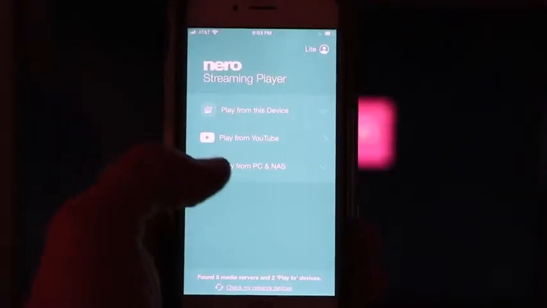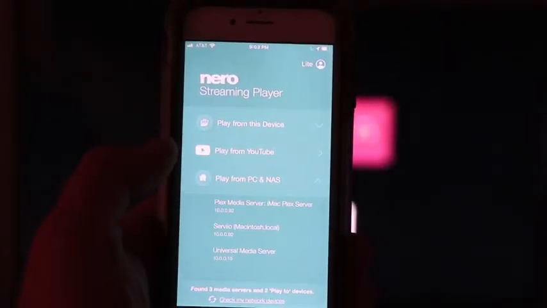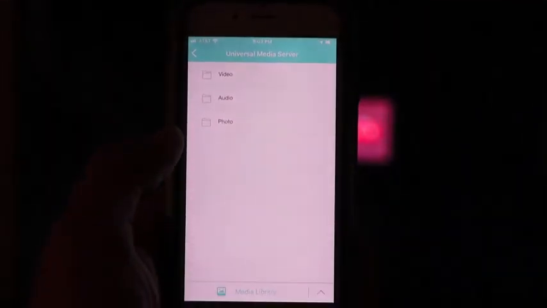The Nero app discovered my 3 servers and 2 Play 2 devices, the X1100ES Sony Blu-ray player, and the Samsung TV it connects to.